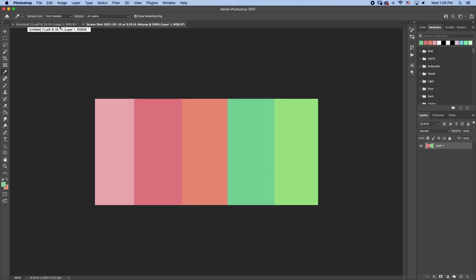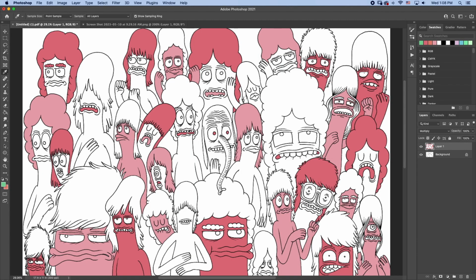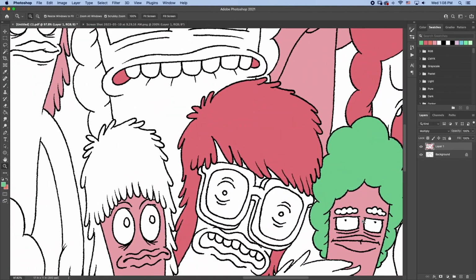I'm going to go back to my drawing and use the green next, press G for paint bucket, and start going through my drawing one more time and putting a nice amount of green throughout the drawing. In areas like this, I'll press Z, which will bring up my magnifying glass, and then I click and drag to zoom in, and that way I can fill in this guy's eyebrows.